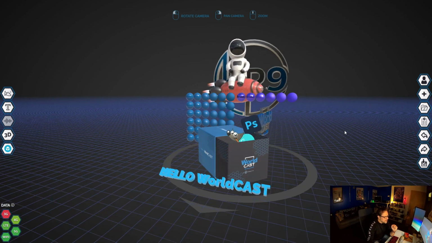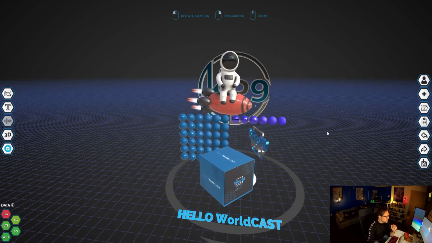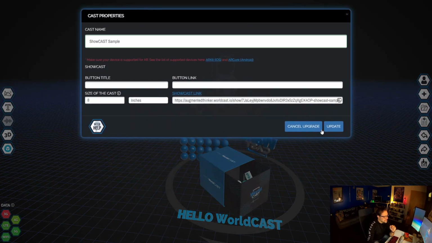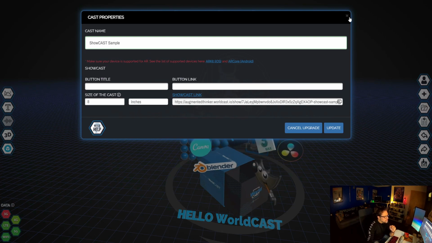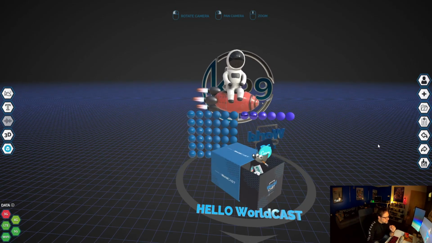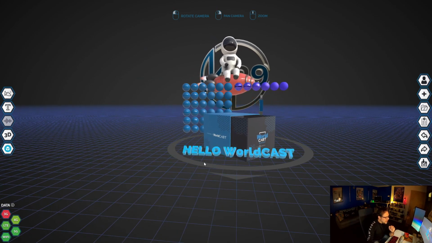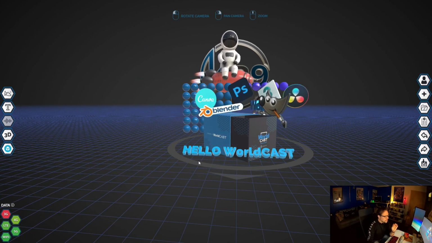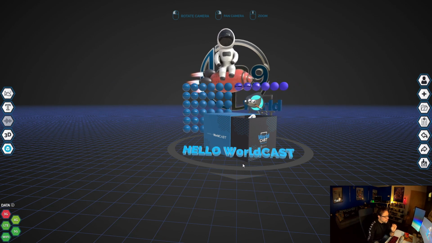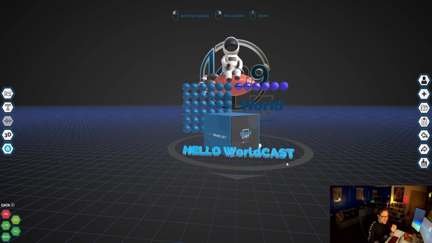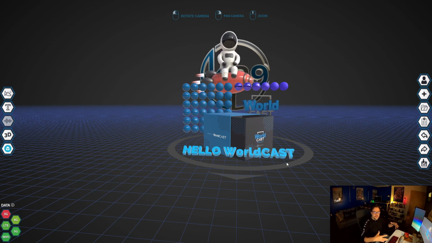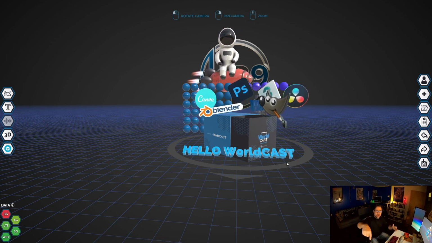So another thing about the ShowCast layout. Right now I have this set to inches in the cast properties, okay? So what that means is the leading edge of this circle is in inches. So there's 1, 2, 3, 4, 5, 6, 7, 8 on the leading edge of this perimeter. Now that's to help you have a volume of 8 all around.